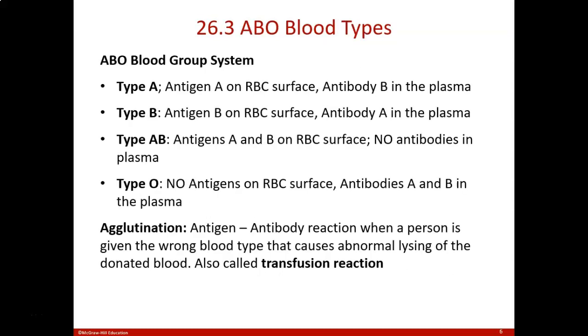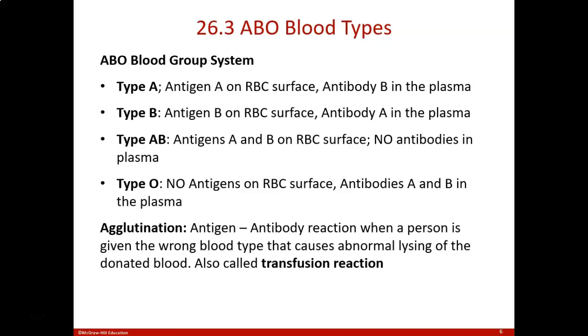Now, the other important thing to discuss is blood typing. This can be confusing, and we'll talk about it in class a little bit, but there are four blood types, and they call it the ABO blood group: A, B, AB, and O. And there's also a positive or negative that's attached to those, and we'll talk about that in just a little bit, okay? So if you have type A blood, then what that means is all of the red blood cells within that individual have a little marker or antigen on the outside of the cell, which is a marker A, which identifies it as type A. And that's on every red blood cell surface within the blood.